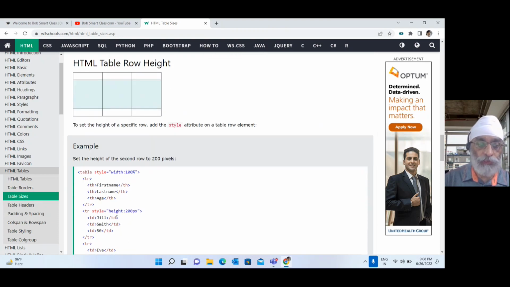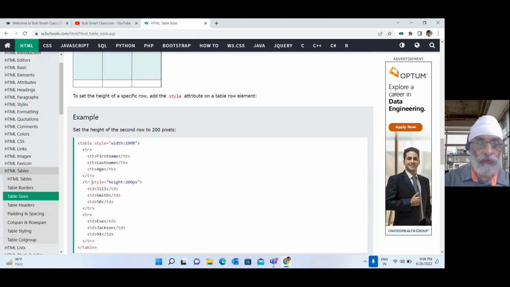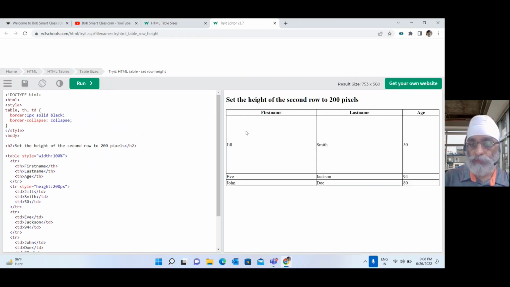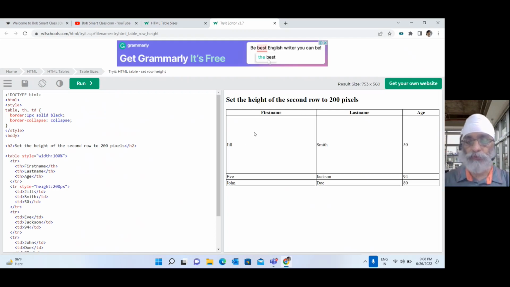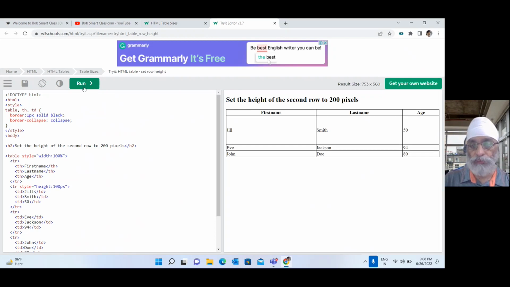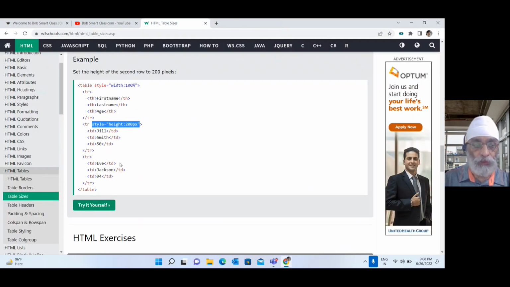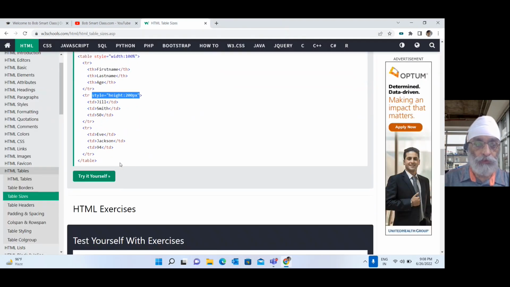Here they have provided the style height of the second row as 200 pixels. So we can test it. See, this second row has a height more than the first and third rows. I can provide another value, maybe 100 pixels, so it will be a lesser height. This is how we can change the height and width of each column or row.